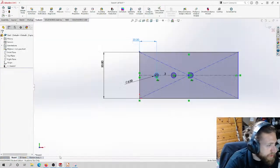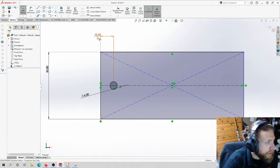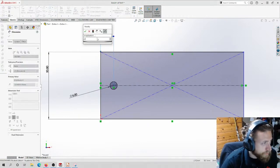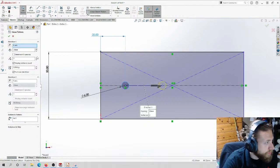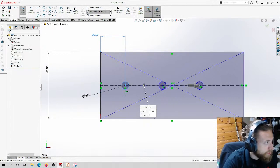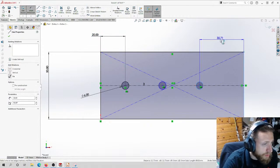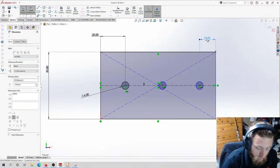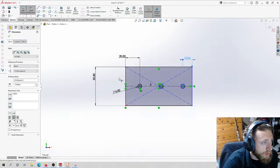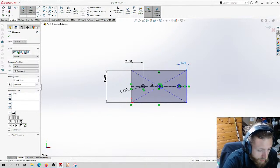Let's go to this. It was 30 millimeters between, so let's do that. 20. 1, 2, 3. And we're going to have 3 of them. This was 13. Like this. And then our bearing, we can measure that.